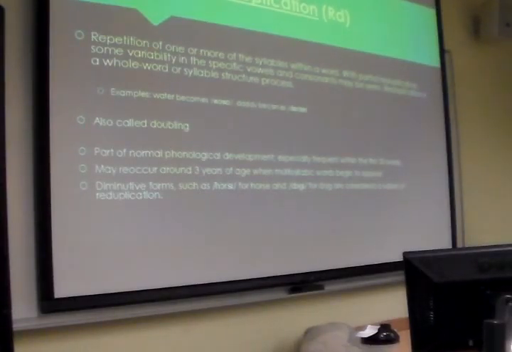Do you guys have words in your family where you call your grandma Baba because the first grandchild did? Those things happen in a lot of families, and it's completely normal. But to a certain extent, as SLPs, we need to be providing the correct feedback so that they eventually learn that wah-wah is water. And that goes the same for this.